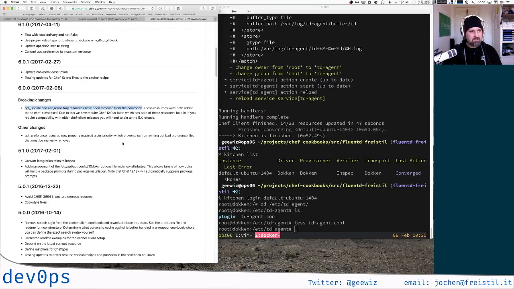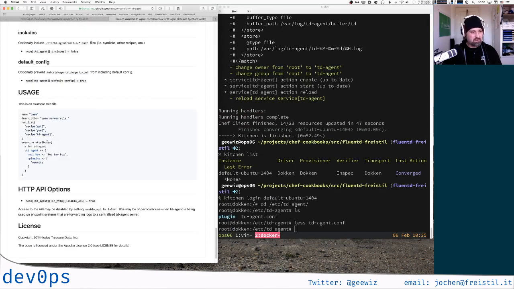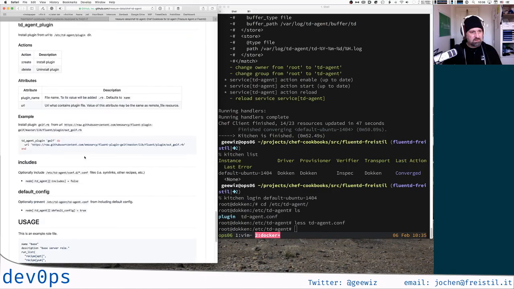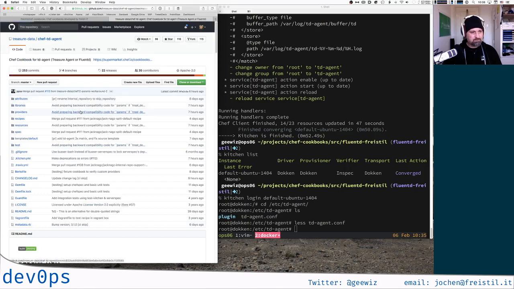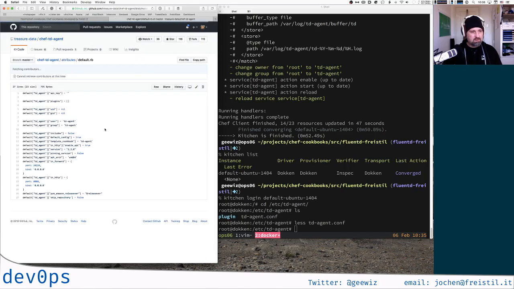And I guess that's because of the default attributes that the td-agent cookbook uses. Let's take a look. Yeah. It has an in_forward and in_http. And if at all, I'd like to have that bound to localhost.